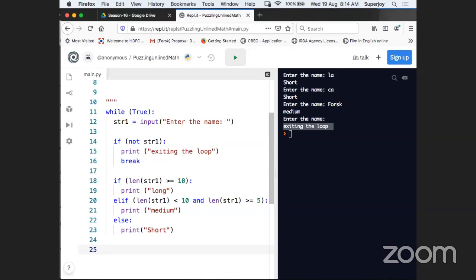And what was the condition behind terminating the loop execution? The condition was that if str1 is blank, there is no data in it, we should break. That was kind of a Pythonic way to check whether the string has some data or not.